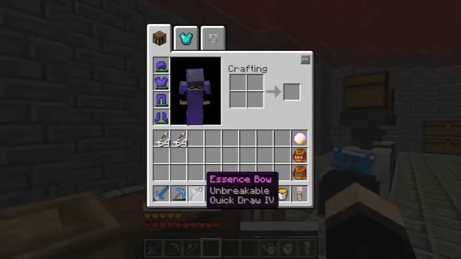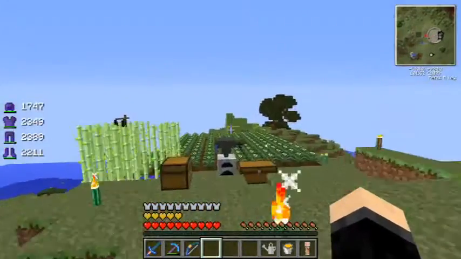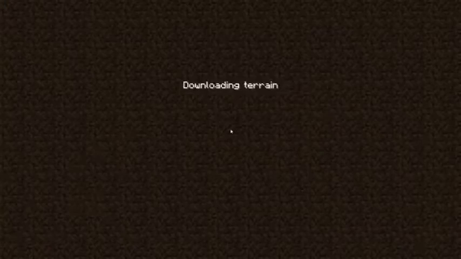Even faster. Before the enchantment mod, this enchantment, the quick draw, didn't actually work for me. So I think it's actually fixed now. Excellent. Alright, so with all that in mind, and I'm trampling through my crops, let's try to get out of this laggy dimension and let's go to the Twilight Forest.